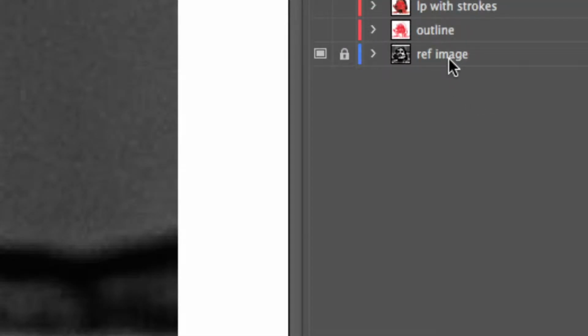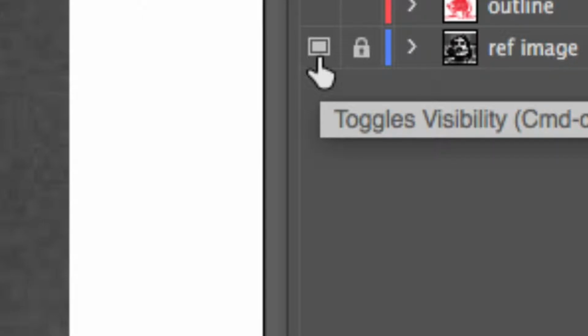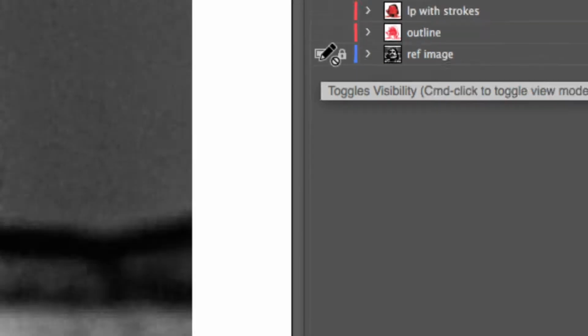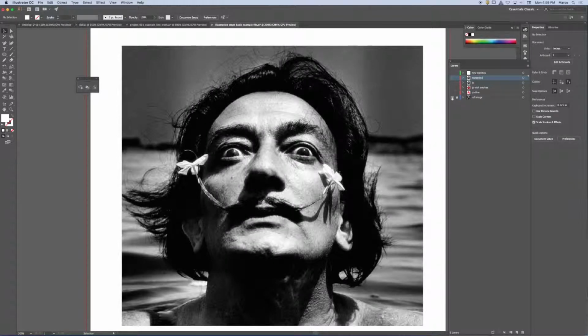There it is. It's my reference image. It's a blueprint. And you'll notice that it's set up as a template. And I have that little visual indicator right here that describes this as a template. So this is the template and the setup for steps 1 through 4 in that document.